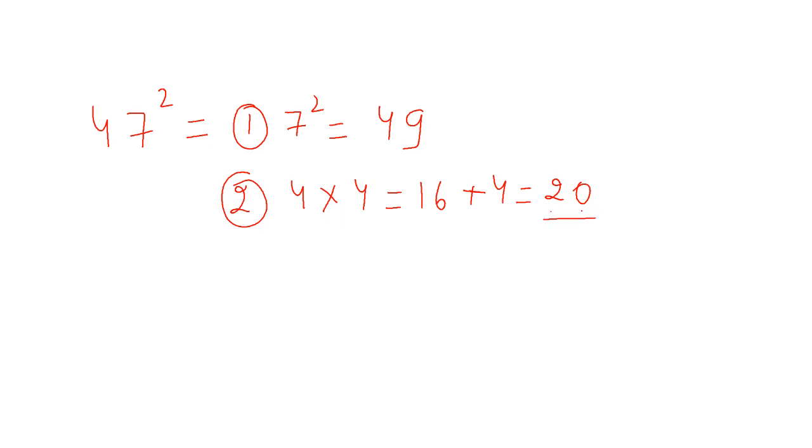Here, 0 will be written and 2 will be carried forward. From here we will write 9. In the third step, we will multiply this 4 with the number that will succeed it. So 4 is succeeded by 5, so the result is 20.